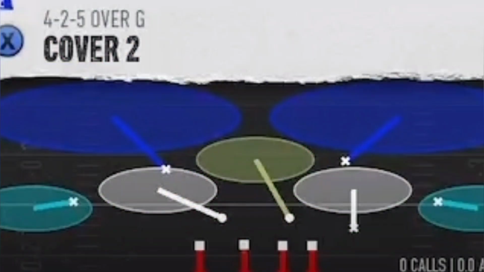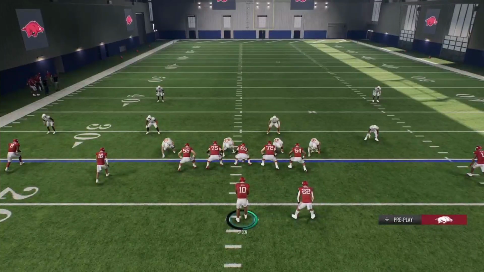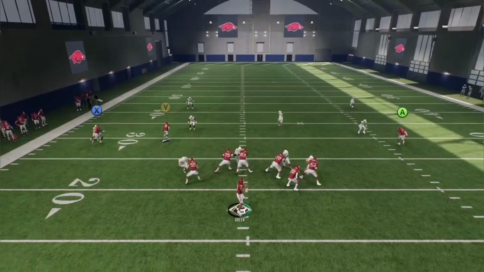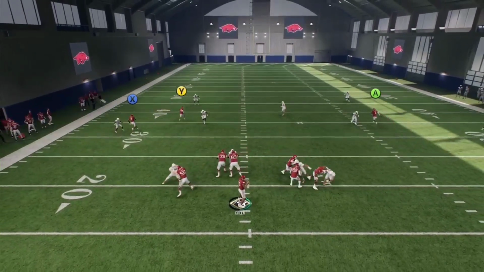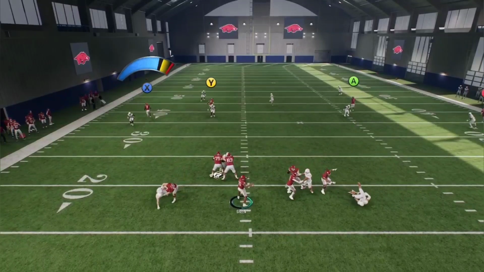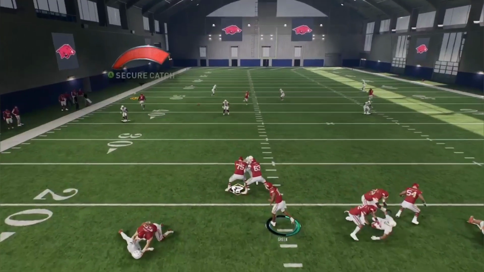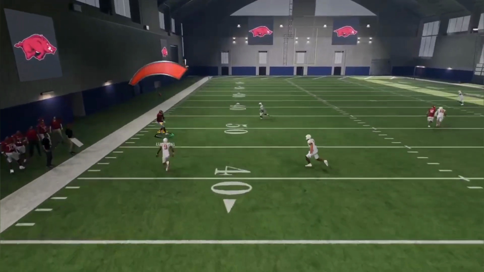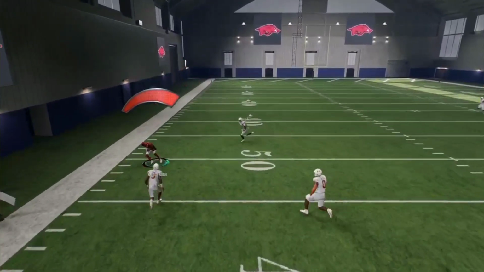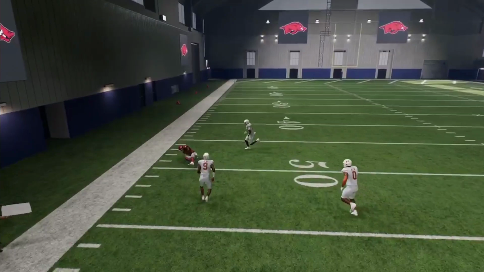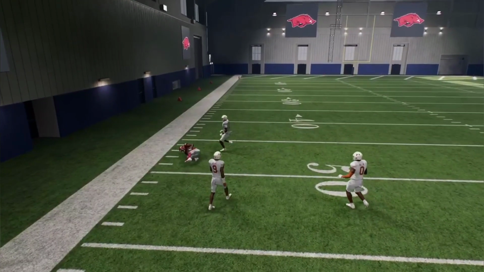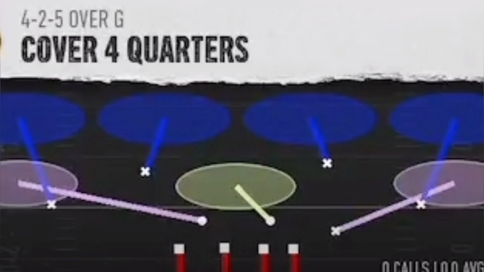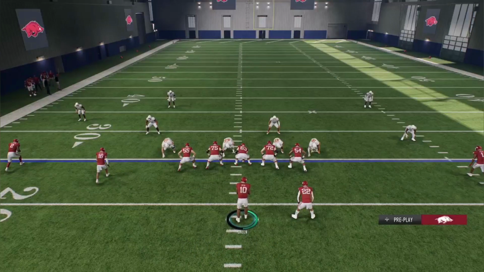Cover 2. Cover 2 is actually going to play this pretty well, despite the fact that it's only 2 deep against essentially 4 verticals. But they're going to stay on top of everything pretty well. But you do have this whole shot over here on the sideline. I didn't mention this earlier, but I pretty much only want to have that backside of the play where the streak reads are happening on the boundary side. And I want to have that blitz read to the field almost exclusively.